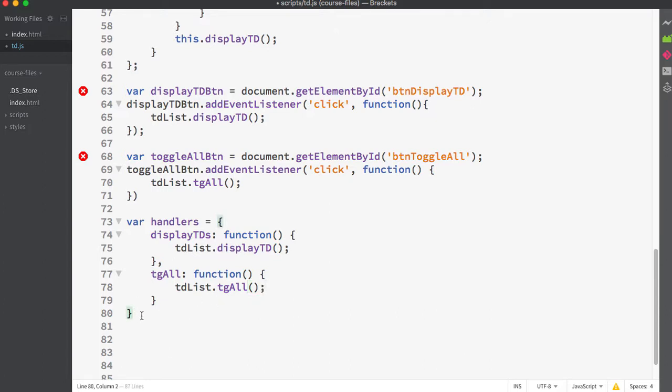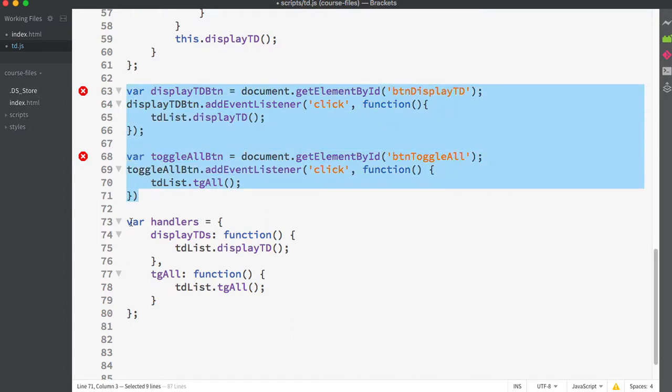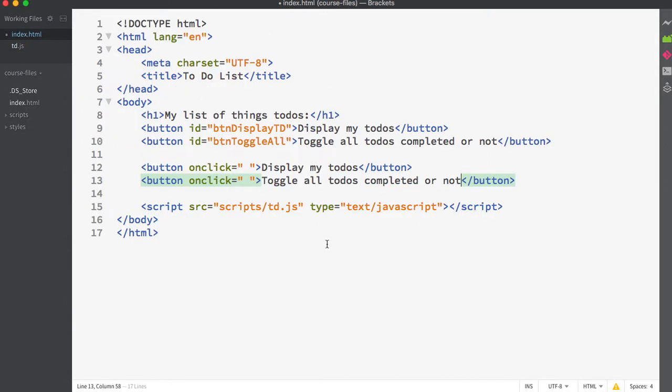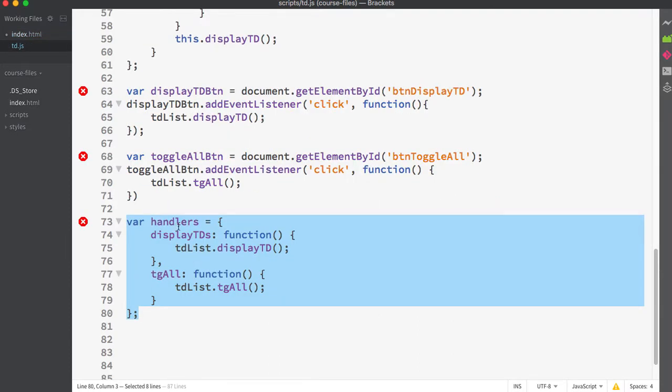So as you can see, what we're doing is we're consolidating all of this code down into this code right here. And I'm just going to leave all of the code present for right now. We do need to go and augment our HTML. So back in the HTML, on the value for the onClick attribute, I'm going to write handlers, which is of course the name of our object, handlers.